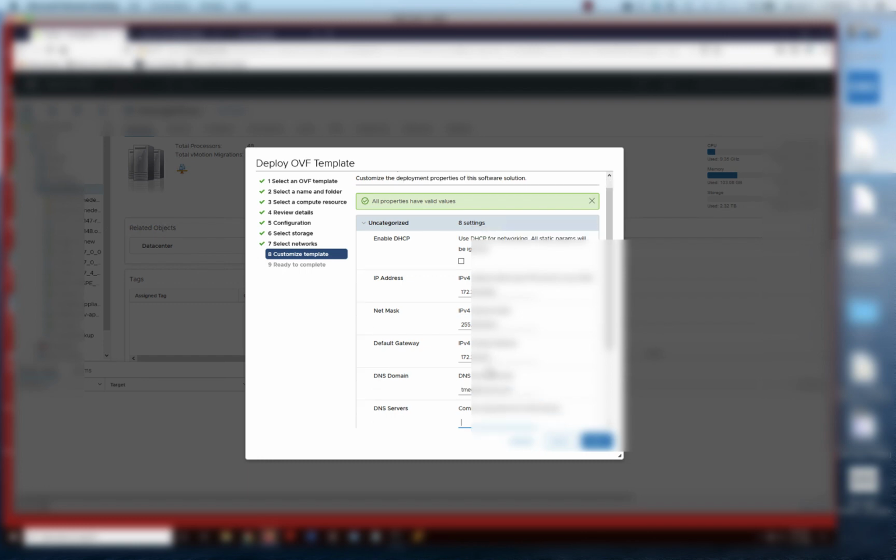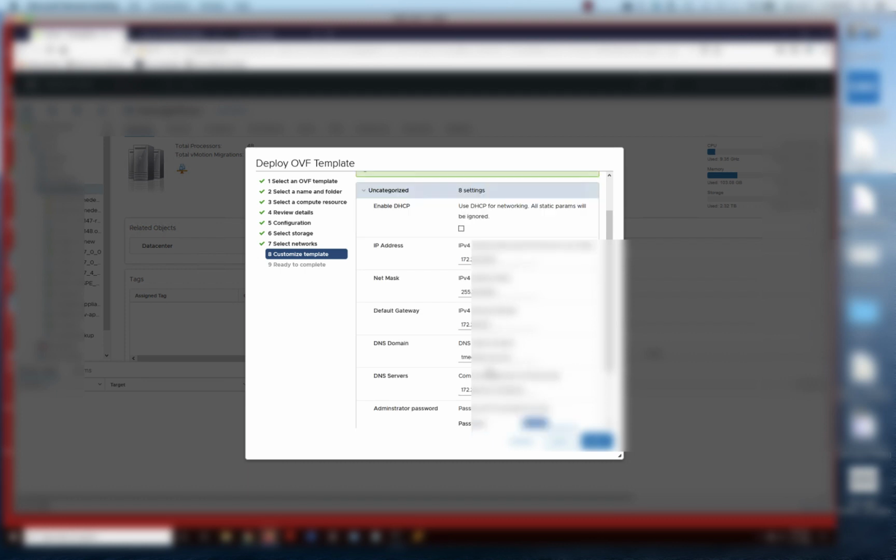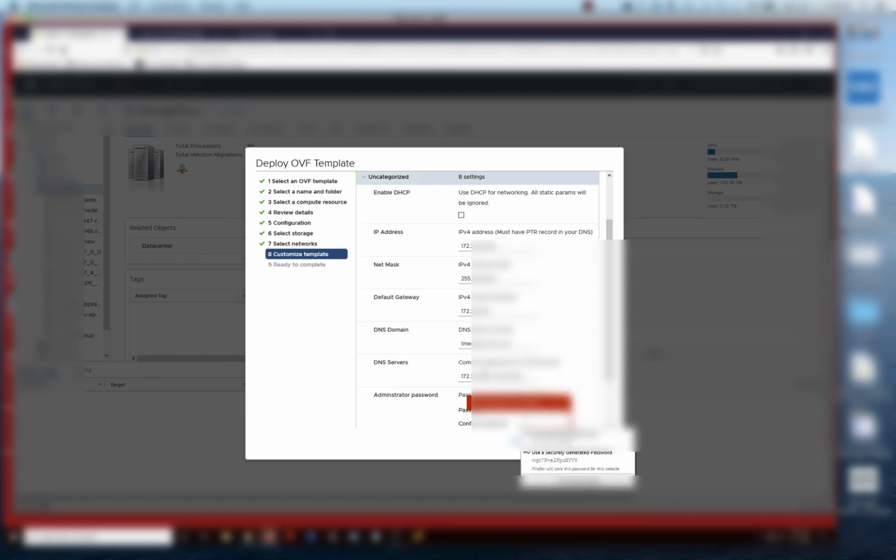DNS critically important, so make sure you get that right. Obviously, the password that you'll use to log in with the admin account to the appliance.